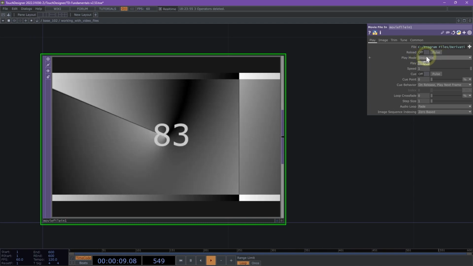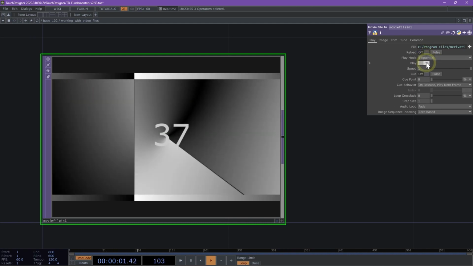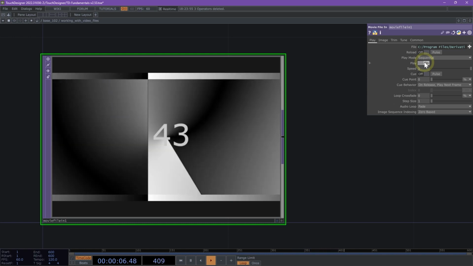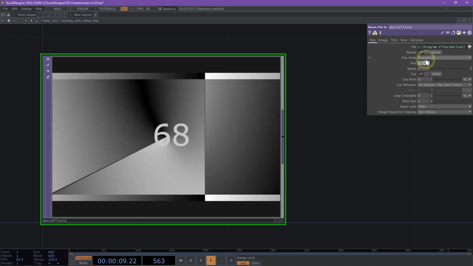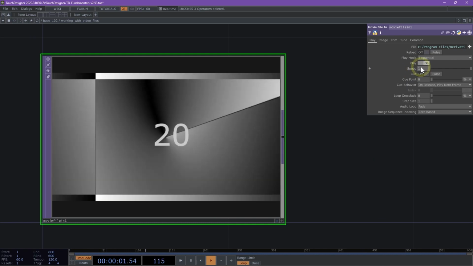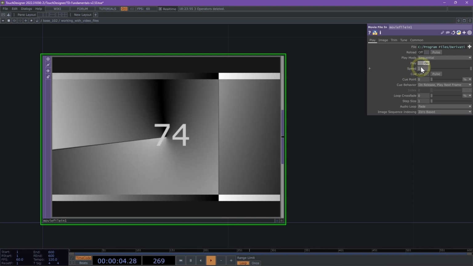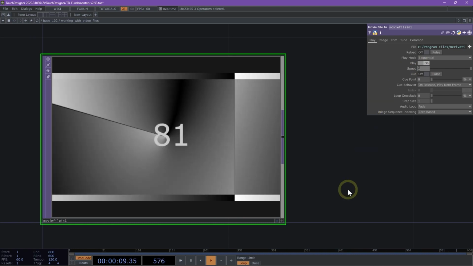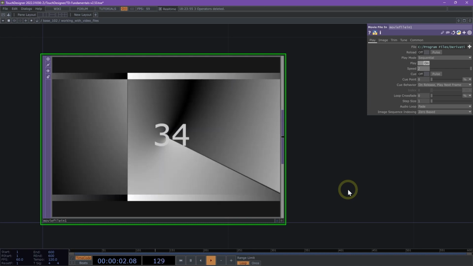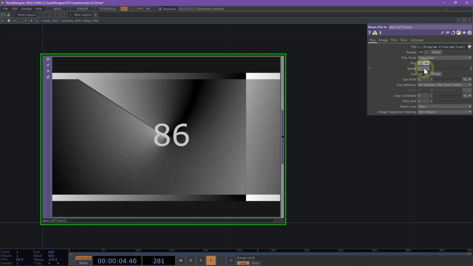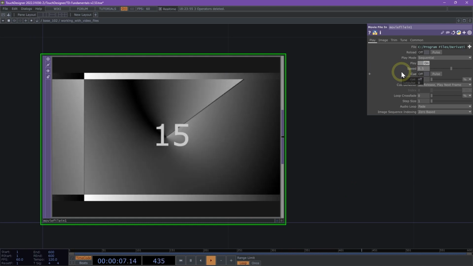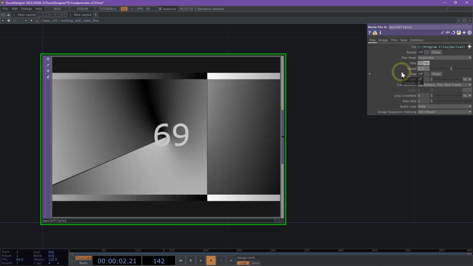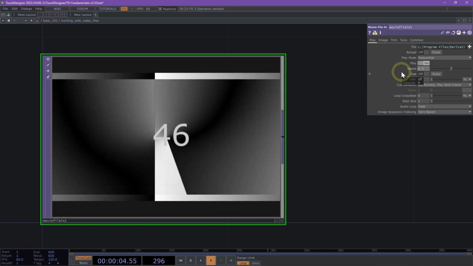Let's skip play modes for now and look at the play parameter. The play parameter is toggled on by default and lets you play and also pause your movie. Next, we have our speed parameter, which lets you control the speed of your video playback. A value of 1 is the default playback speed, while a value of 2 will double your speed. A value of 0.5 will half your speed, and so on. Note that the speed parameter only works when the play mode is set to sequential.